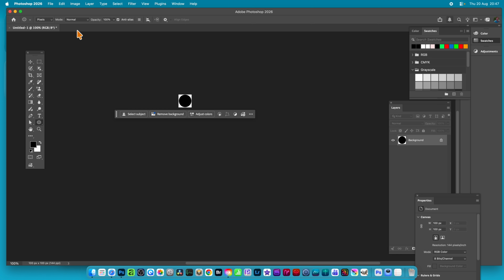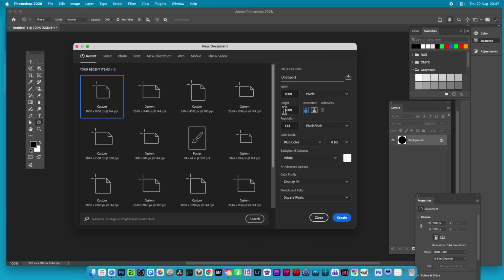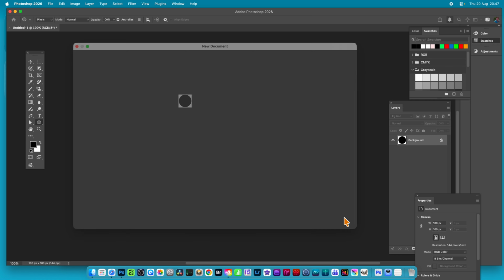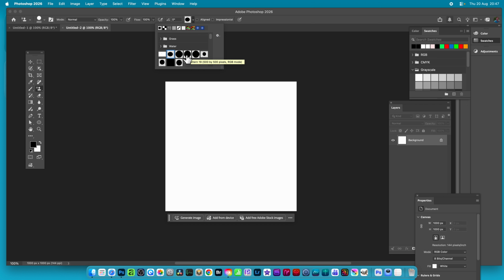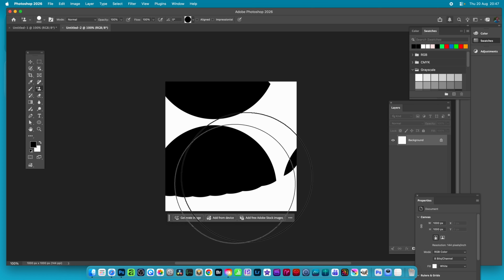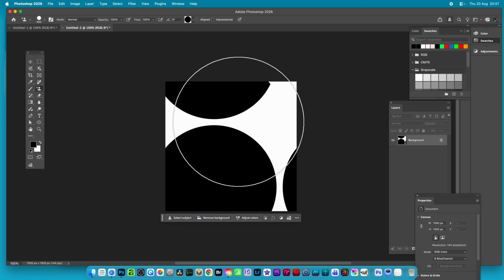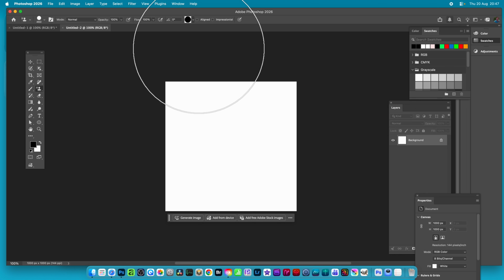Click OK. Once you've done that, let's create a new document again. I'm going to go with 1000 by 1000. With that, I can now go over here and select the pattern stamp tool. I've got one a bit earlier, so you can see there. It creates it at the position where you're currently in here. Now I've got 1000 by 1000, 500 by 500, 100 by 100. So if I go with the 1000 by 1000, I can apply it now. And you can see you get that, which is near enough the same size as the document, which is not particularly great, but you may want that.